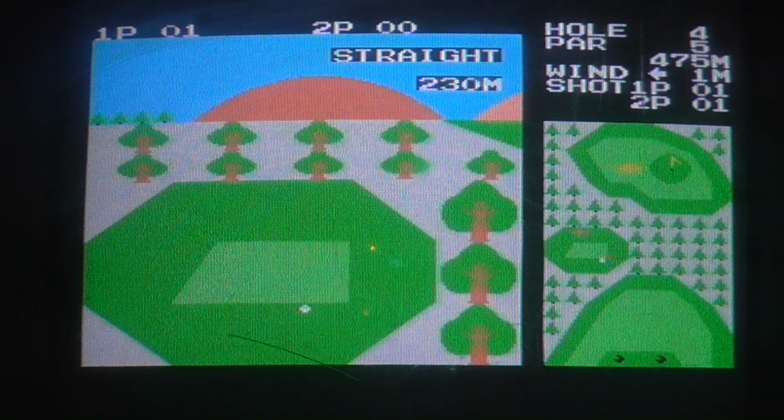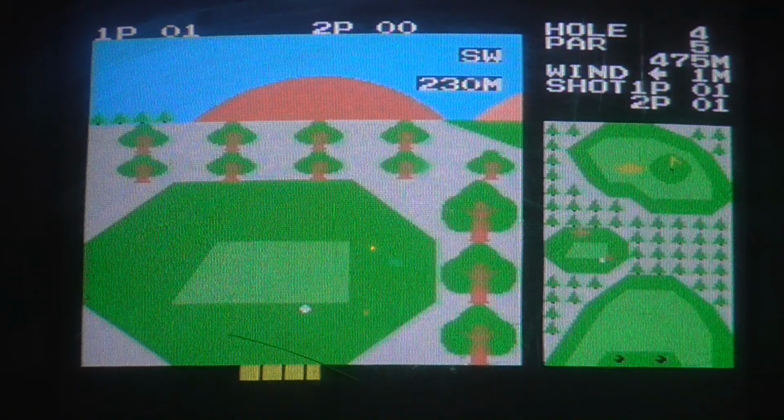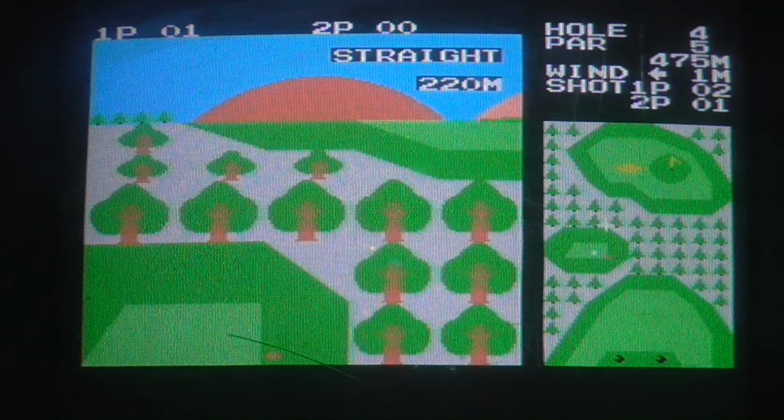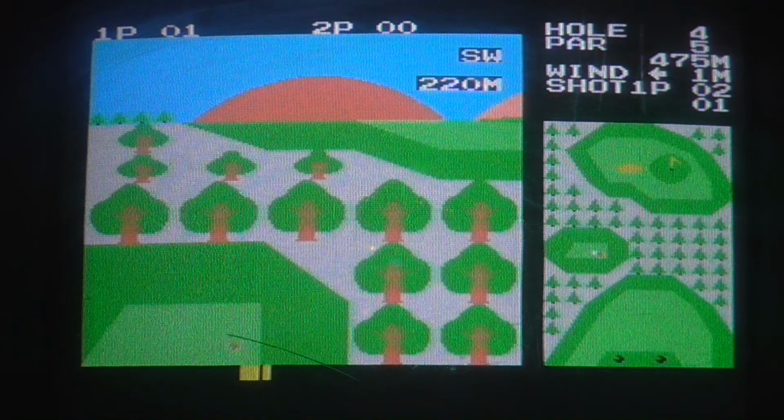Right, so I just need to tap it ever so gently. Maybe not with a putter. Ever so gently. There we go. And again, we also need to get ourselves onto the green ever so gently. And there we go. That will do nicely.